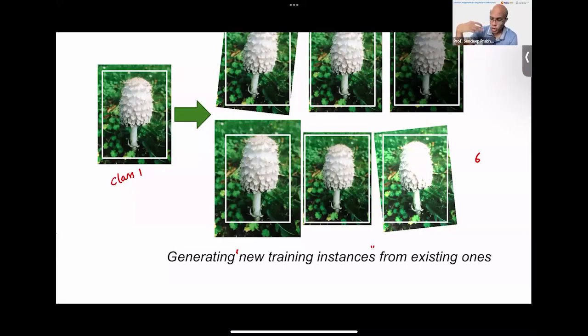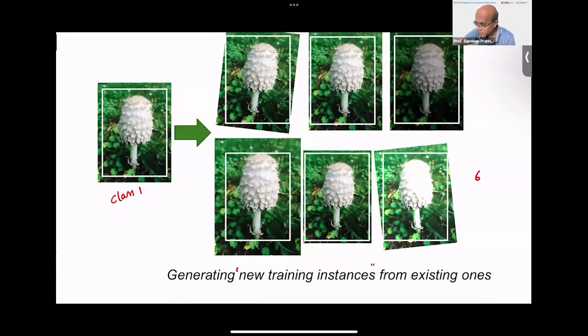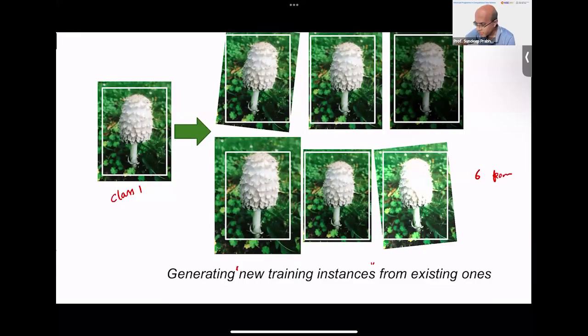So basically, whatever manipulations you can think of, it is going to generate more images from class 1, from the same class. So it's like a multi-fold increase in the number of data samples through a deterministic set of operations, but it might not always lead to a better accuracy, but certainly will not worsen the accuracy, right? So that is the philosophy.